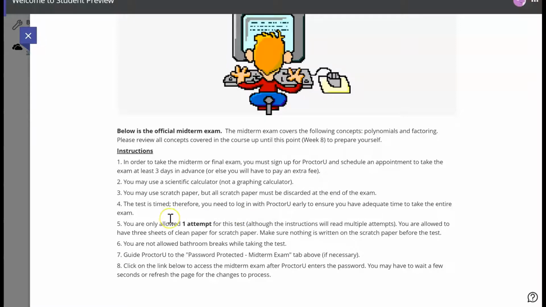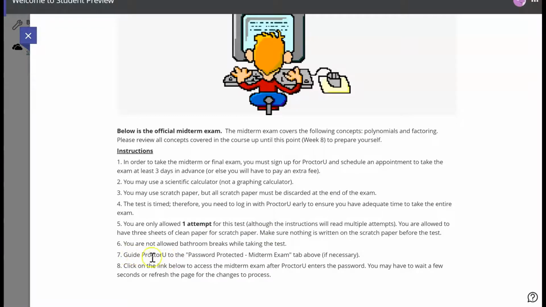You are only allowed 1 attempt for the midterm exam, although the instructions will read multiple attempts, and that's for ProctorU. That's not for you to take it over and over again. You are not allowed bathroom breaks, so make sure you use the restroom before you even sign in with ProctorU.